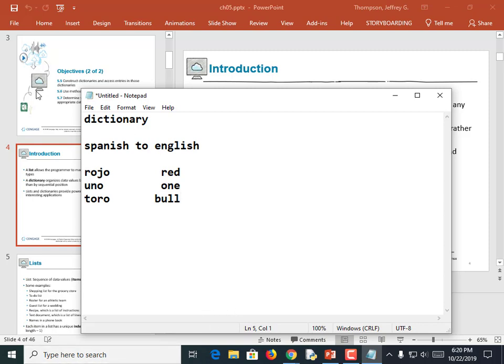A dictionary is just a connection between one thing and another. In Python terms, that's called a key, and that's called a value. And so you can look something up by its key. And say we were going to look up the word muerte, which I think means death. Now, death is pretty grim. It's not in our dictionary. So when we tried to access that, we'd either get an error, or at least we'd get some function that would return false, saying that it wasn't in there, because there's no value associated for that key. But if we tried to look up uno, we'd get one out of the dictionary. And if we tried to look up rojo, we'd get red out of the dictionary.